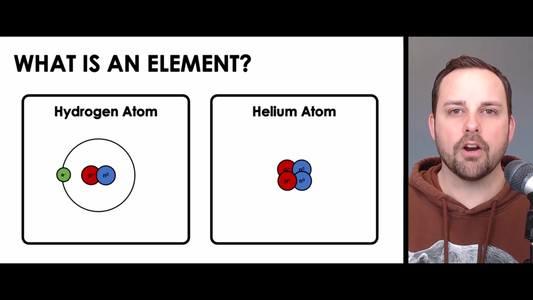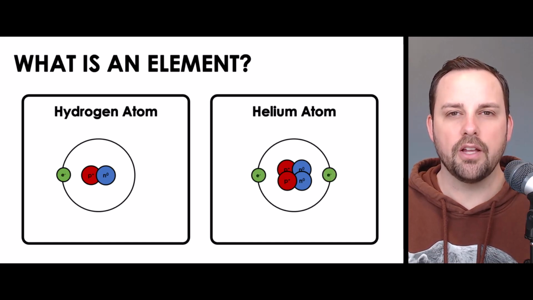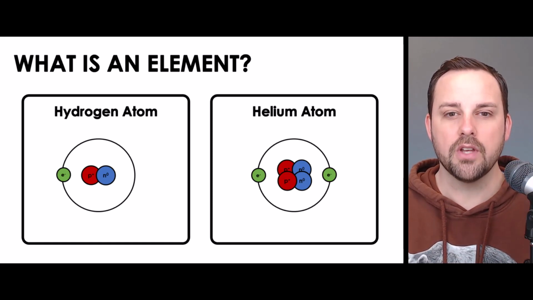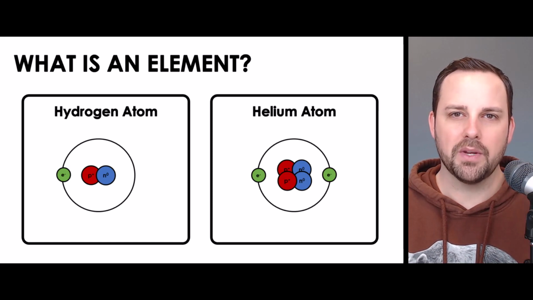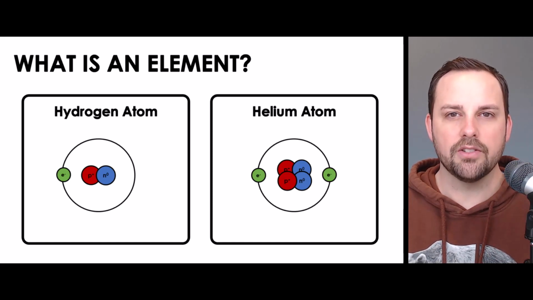So we need to draw our first electron shell, and we need to include two electrons. Both of those electrons can go in shell number 1. You remember that our electron shells have a maximum. They have a limited number of electrons that they can contain. And for shell number 1, it's exactly 2. It can only hold 2 electrons, but for the helium atom, that's all that we need. So the helium atom, the one that we're drawing here, includes 2 protons. That's what makes it helium. It also includes 2 neutrons in the nucleus, and we're drawing 2 electrons in the first shell.